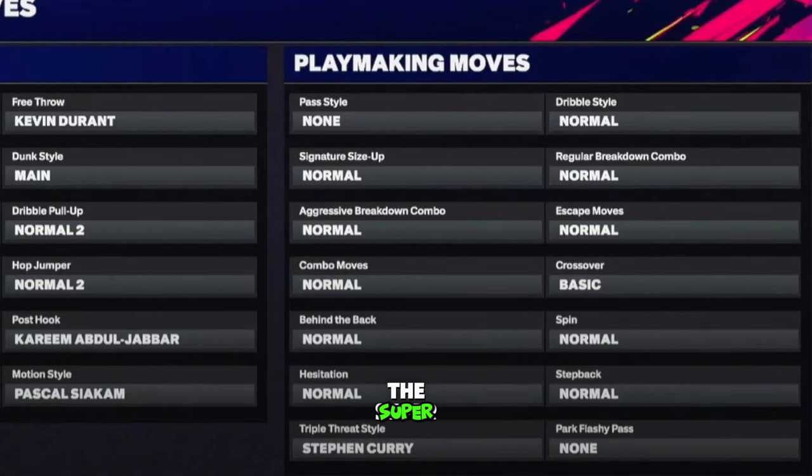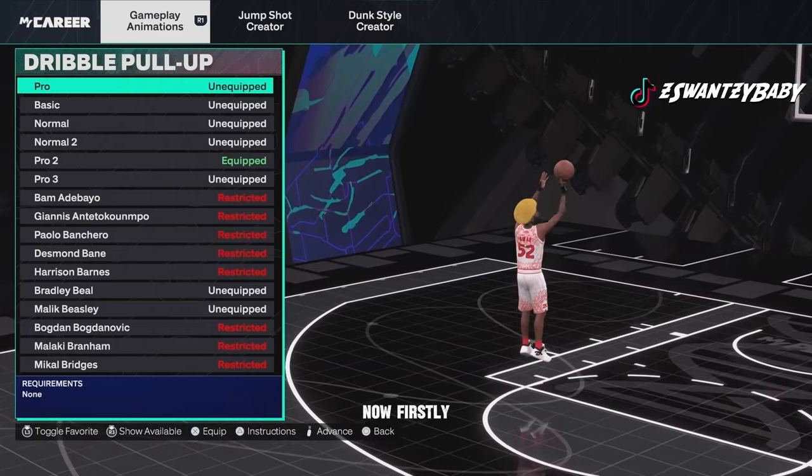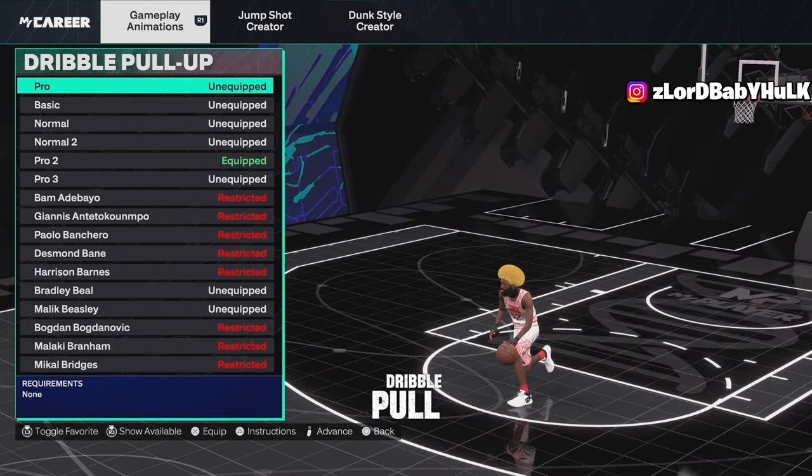Here's everything all together. The super big builds: I would say these are the best sigs for you overall. Basically, just pick normal for everything. When you make them crazy big builds and you're glitching, my boy, you could damn near move and look like a guard. It's crazy. For the little guard, pro dribble pull-up, okay?